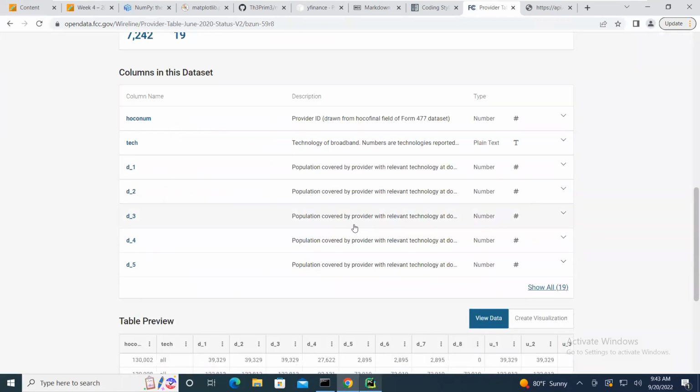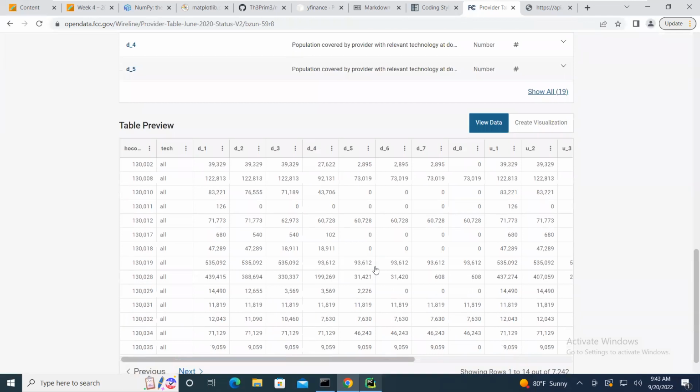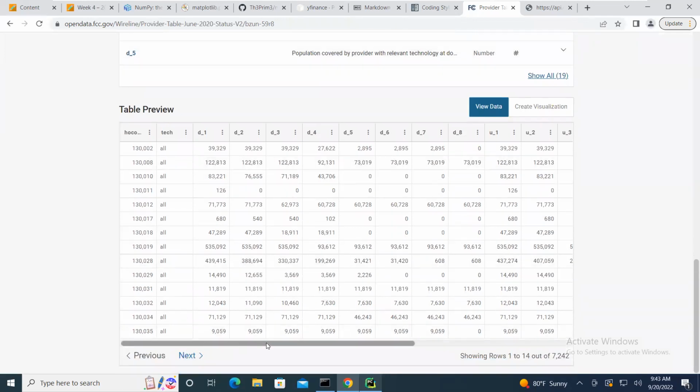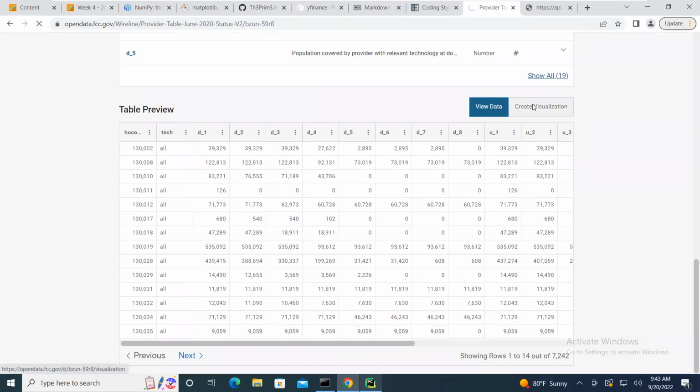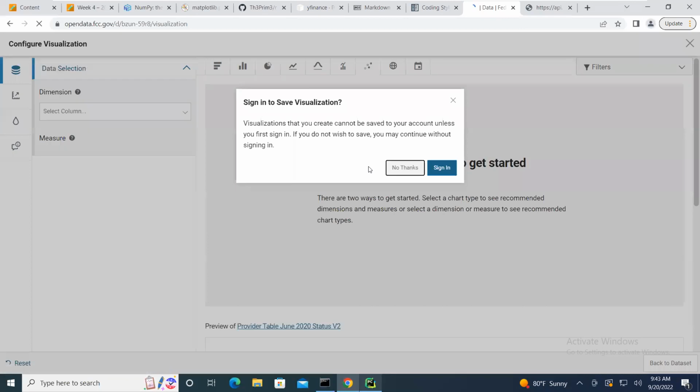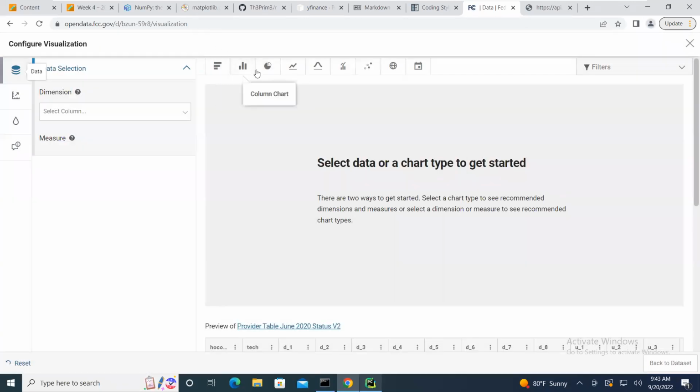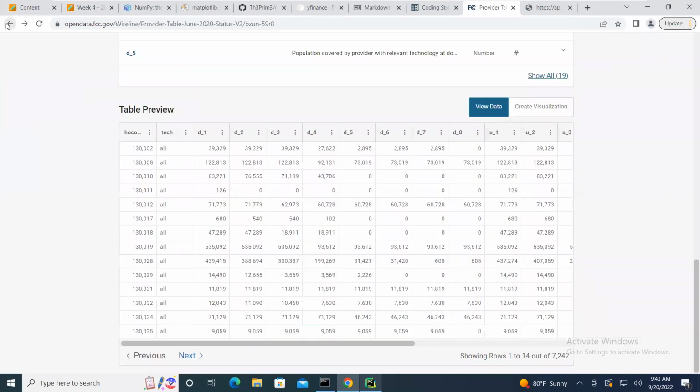We get it in JSON, and you can see all the different columns that are in this data type, different populations, things that we want to pull out. Here's kind of a table preview of the numbers that we're going to come in. We can obviously create a visualization. They have all this built into this website, right? It's kind of slick in order for us to build and see this data pop out in different charts and do that kind of stuff. That's essentially what we're going to be building next week. We're going to build our own way of doing this kind of stuff with this data.